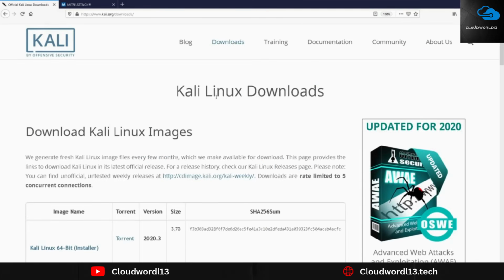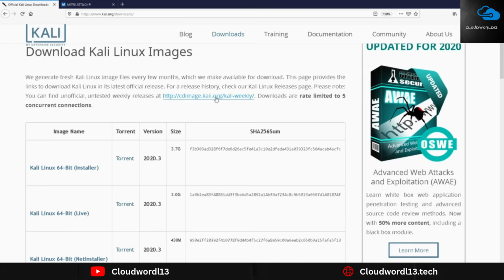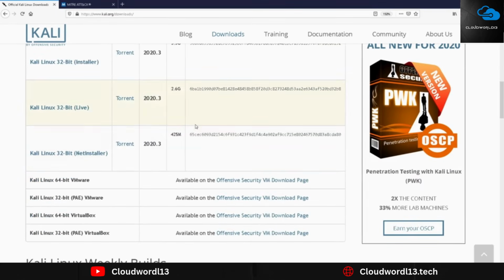Over here, the wonderful thing is that we have a lot of different images that you can use to run Kali Linux. You have 64-bit, and you can torrent them. Or you can also download them if you're running a virtualization technology like VMware or VirtualBox. You can just download it straight, and all you got to do is double click on it. Once you have Oracle VirtualBox or VMware running, you can immediately get Kali Linux up and running in just a few minutes. This is a wonderful way for us to start using and learning Kali Linux to get more understanding about ethical hacking.